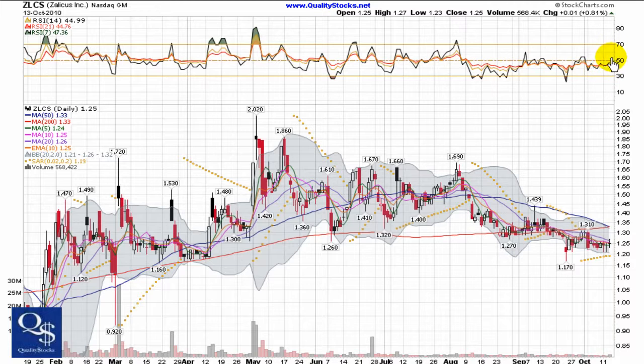If this is going to go, these RSIs are in a nice position, but they need to get through 50. See, again, tough time making it through throughout this whole time. It's been trading downward. They need to make a break through 50. This is going to come up and try and break through this resistance level. We're about ready to get a bearish cross of the 50 and the 200-day. The 200-day still has a nice uptrend to it overall, so this is going to have to try and get it in gear and make a turn, or this chart could be in trouble.